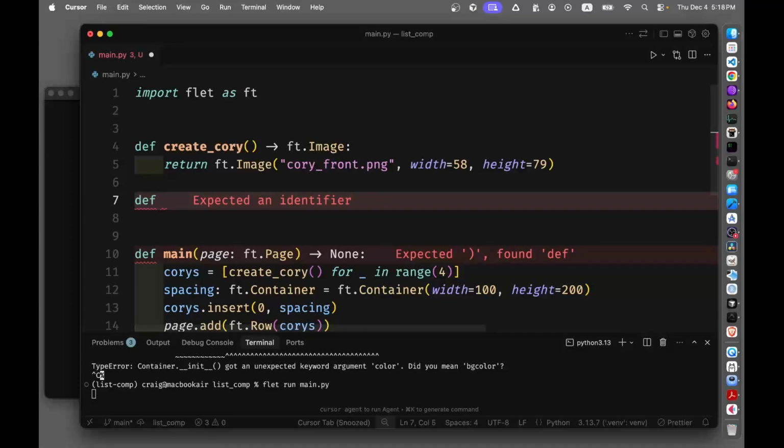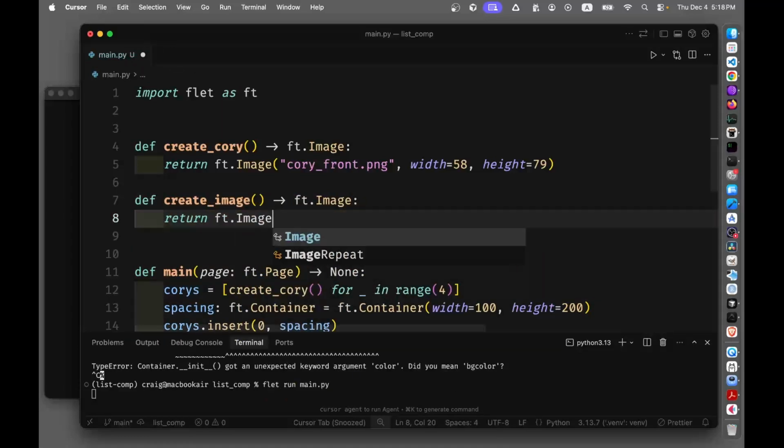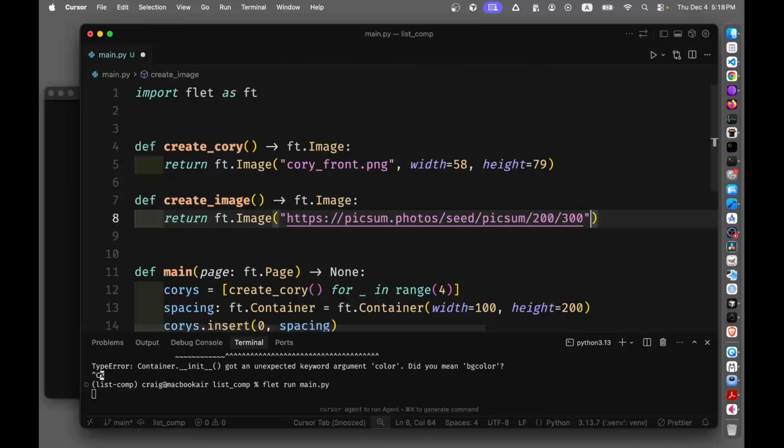def function definition create image, and this will also be the same thing. It's good to repeat things so that we start to understand. So I'm going to return ft.Image, and in this case, it's going to be the URL, and I'm going to set the URL here to be, maybe I'll make it small too.